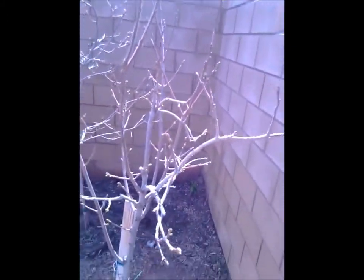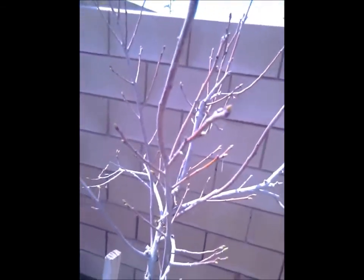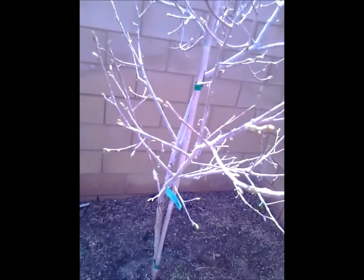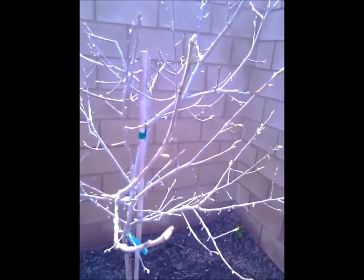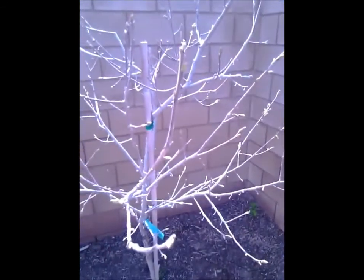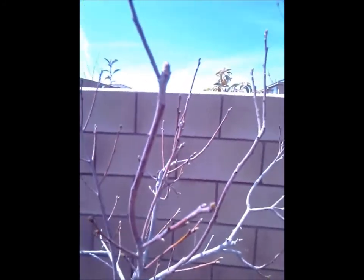This is a Japanese persimmon tree — it's still in the bud, so I guess I'll have persimmons this year. Last year not too many, the year before a lot — so I'm predicting a lot this year. This is an American persimmon. It's the kind that makes your mouth pucker, gives you that funny mouth feel when you bite into it. I really don't care for this kind — I like the Japanese kind. You can just bite into it with no effect.